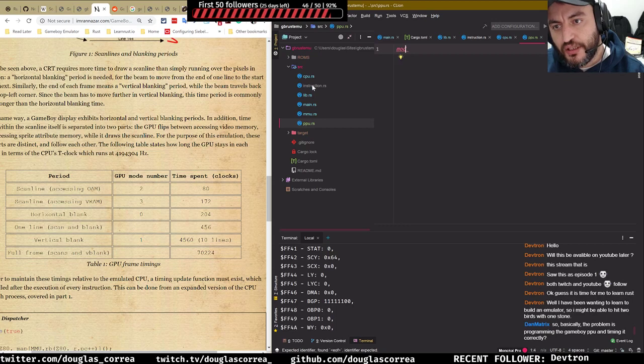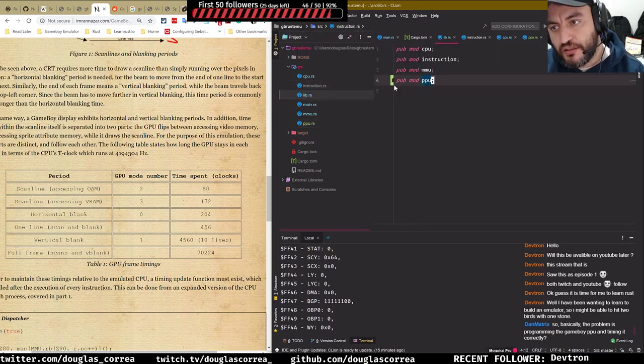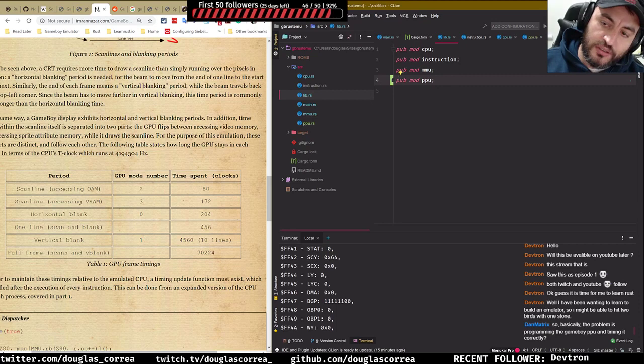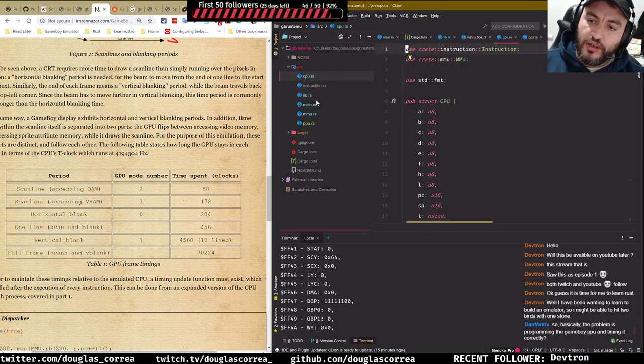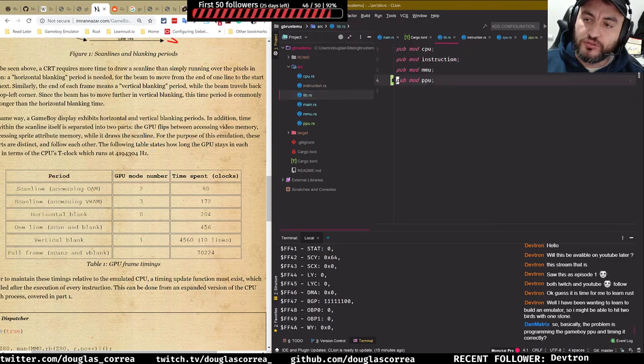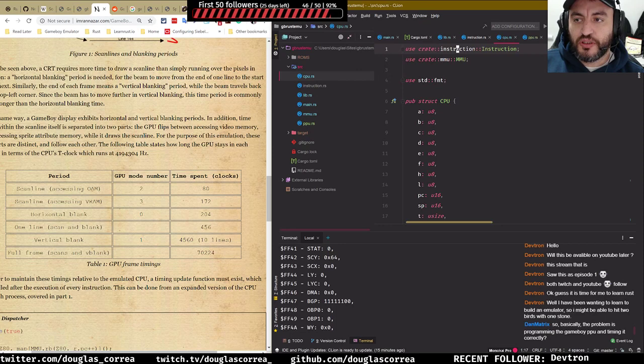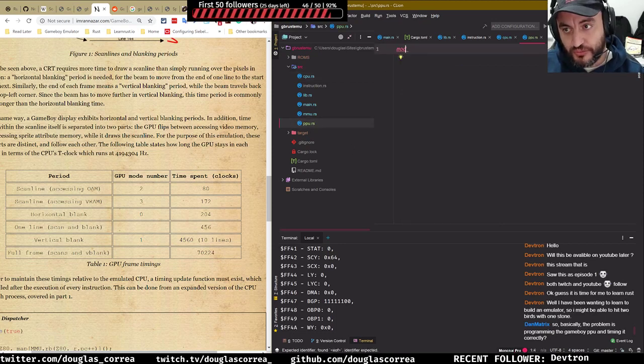And this pub here is for us to publish this module for other modules to be able to use that. If we do not use this pub here, for example, the CPU will not be able to use instruction, neither the MMU, memory management unit. So we need to do this.